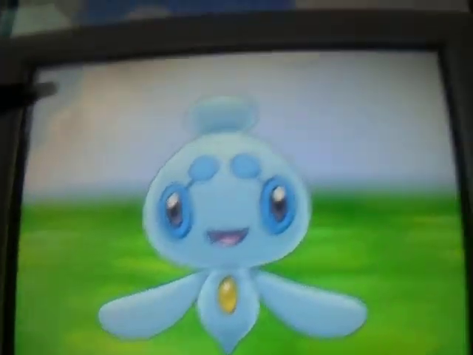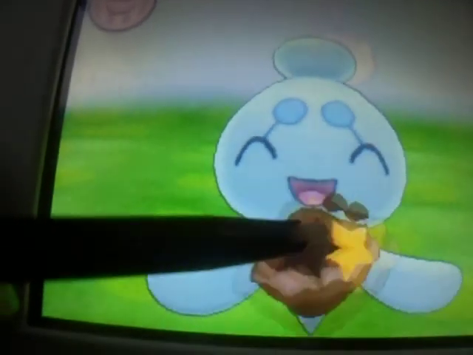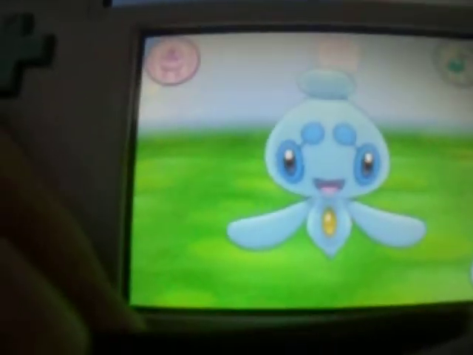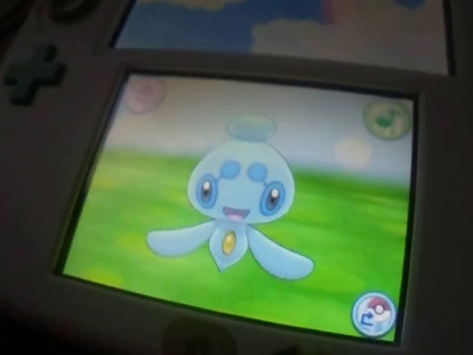Phione is such a cute Pokemon. Right? So, 181 eggs for this adorable little bugger. Doesn't look much different, but I was looking at the jewel on its chest, which is yellow and it's shiny, which is cool. But I was paying more attention to that than anything else. Right?